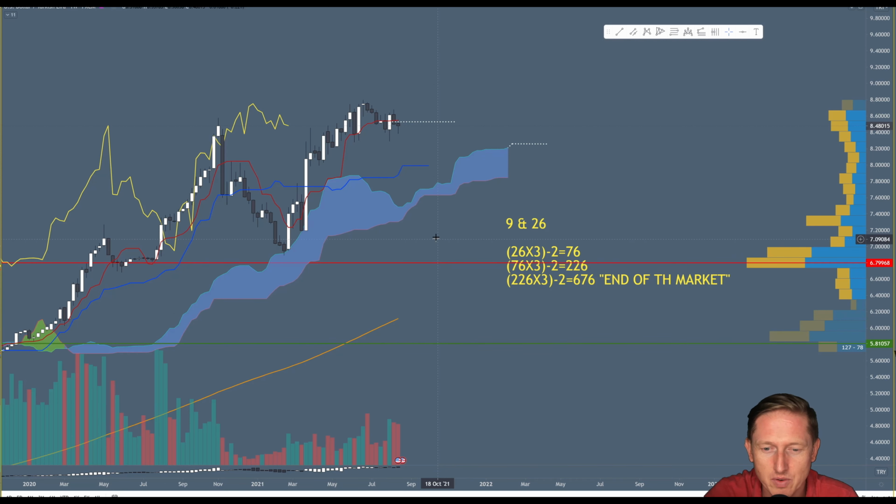What do I have here for you? As you can see, there is a US dollar to Turkish lira chart, a weekly chart. And I already wrote some numbers for you. As we all know, the mystical numbers of Ichimoku are 9 and 26, and everything else is based on these two numbers. So let's have a look. What else can we calculate and what are the other mystical important numbers of Ichimoku based just on these?